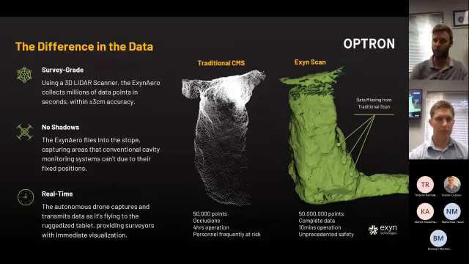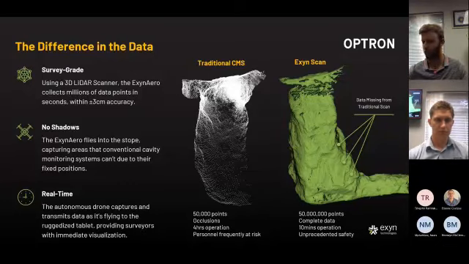So let's take a quick look here. The left cloud, titled Traditional CMS, you can see here has approximately 50,000 points according to the slide. It took approximately an hour or more of operation in order to perform this scan. And of course, the workers are quite at risk. They have to hold on to the system or get very near to the opening in order to capture this data. When you compare it to the second cloud on the right, which is an ExynAero point cloud, you can see that you have many more points, 50 million points to be exact. It's a much more complete scan, and the entire operation took approximately 10 minutes from unpacking to repacking, the flight itself only being a couple minutes total.